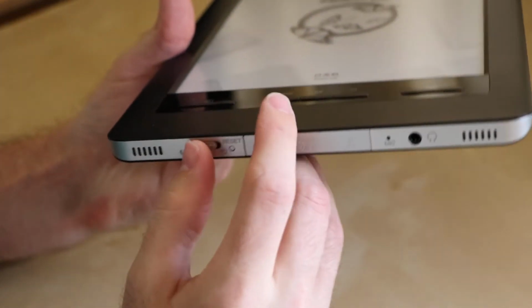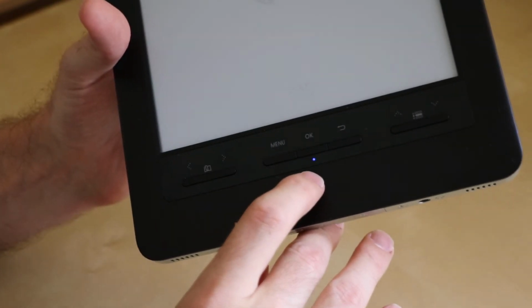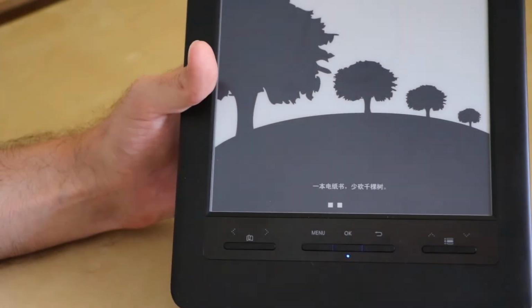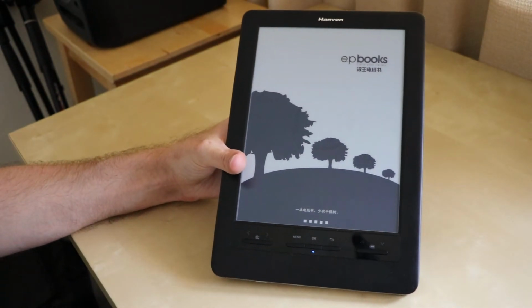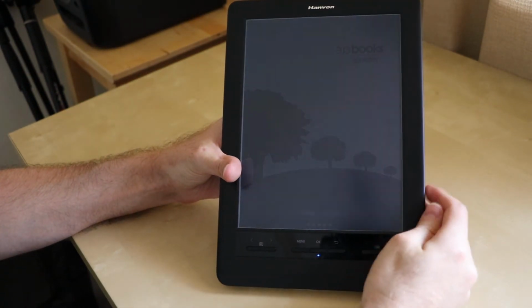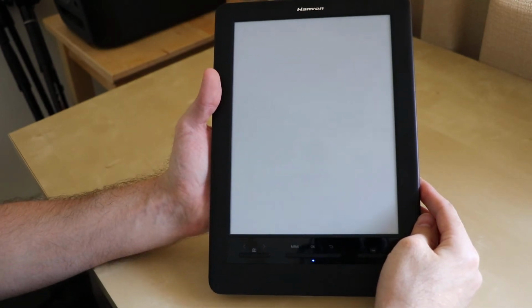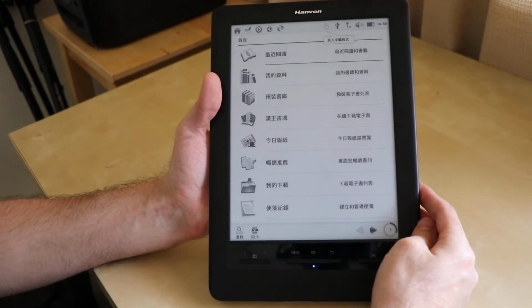Now let me just turn it on. Use this power button, switch it to the right, and you'll notice a blue light comes on when the processor is actually working. So I'm just going to let it start up here. Now, because Hanvon is a Chinese company, it ships with the Chinese language mode. Fortunately, you can change the mode to English, and that's relatively easy.